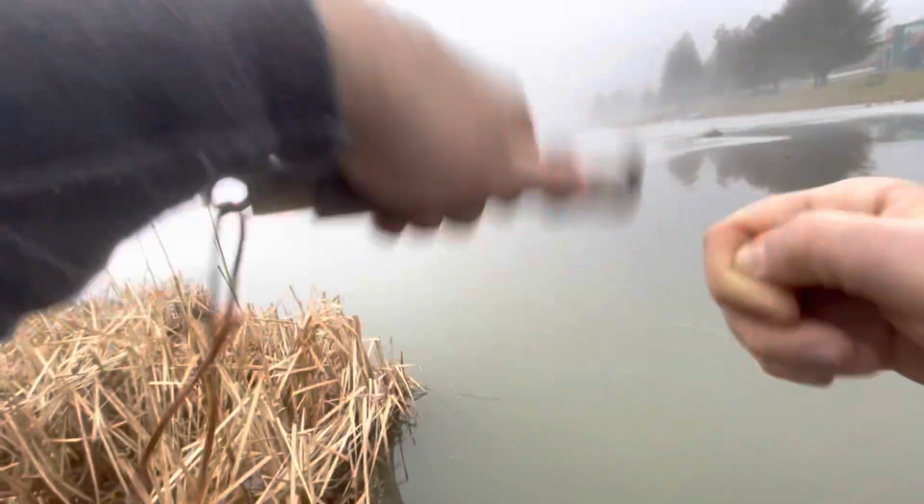Let's see how that works. There we go. All right. Whoa. Feels like a big fish. Whoo! On that Carolina rig. Tiny little hook, 6-pound test. Oh my God. This feels like a big fish. What is this? What is this?